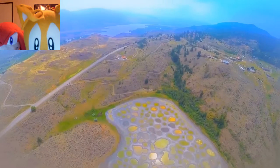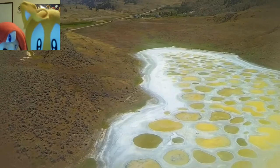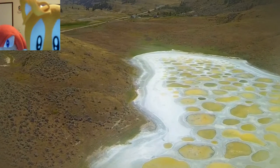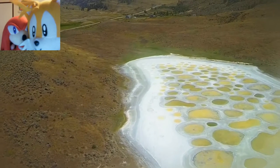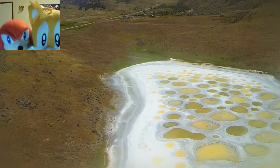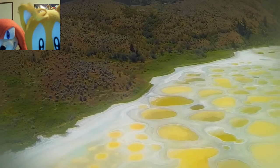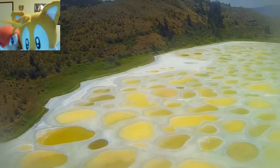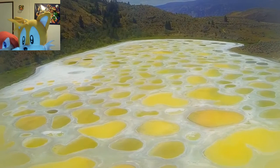Most of the water in the lake evaporates over the summer, leaving behind large spots of minerals. Depending on the mineral composition left behind, the spots will be white, pale yellow, green, or blue in color. The spots are made mainly of magnesium sulfate, which crystallizes in the summer to form hardened natural walkways around and between the spots. Known as Kliluk to the natives of the Okanagan Valley, the lake is a sacred and culturally significant site whose potential for commercial exploitation recently generated much controversy.